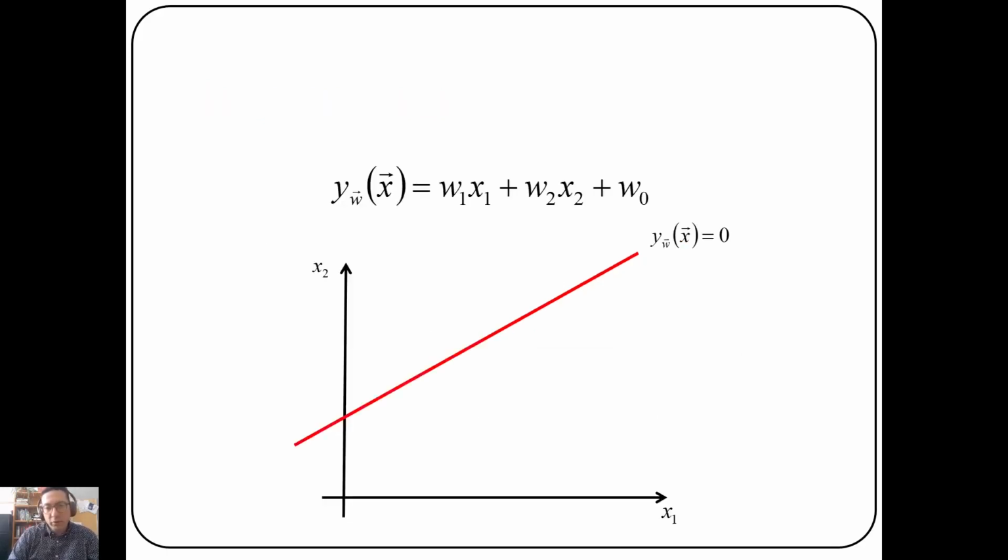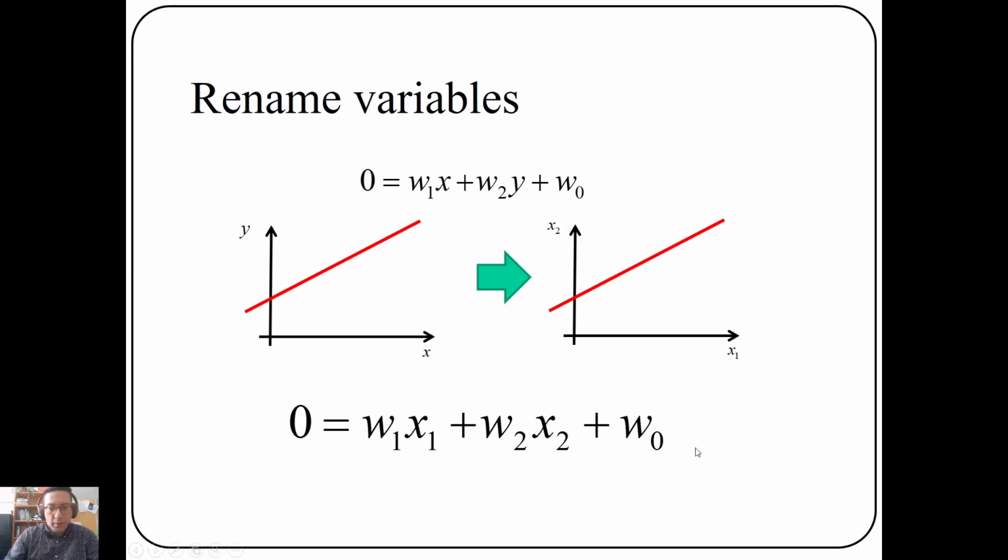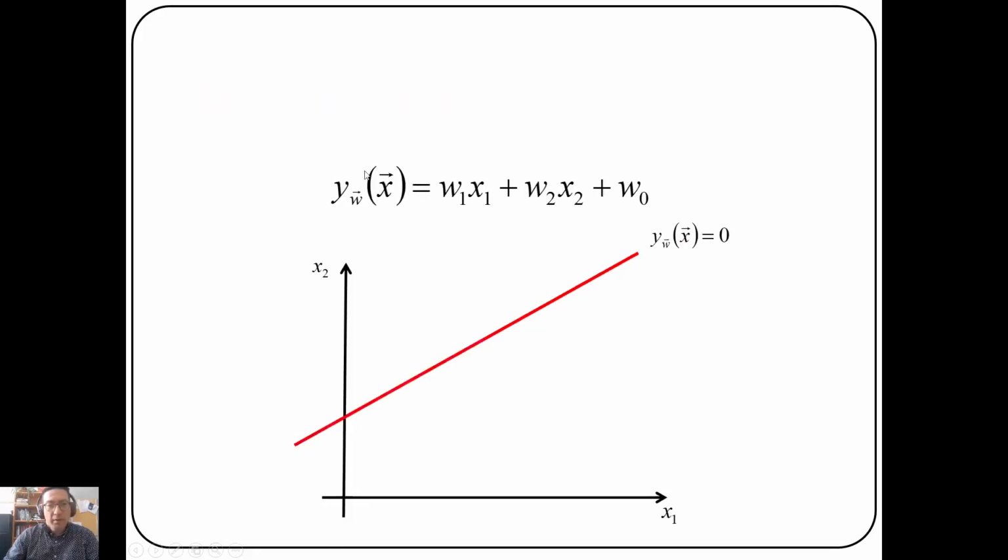Now what's very interesting is that if you look at this here, this equation says that any point that falls onto this red line should have this equation here return 0. So instead of having 0, if we have y equal to this equation here, well, this y function should return 0 each time a point falls onto the red line. Something interesting is that this red line has a normal which is perpendicular to it, and this normal we can demonstrate. The demonstration is not very complicated. We're not going to do it here, but in fact, the normal is given by W1 and W2, the first two terms that multiply X1 and X2.